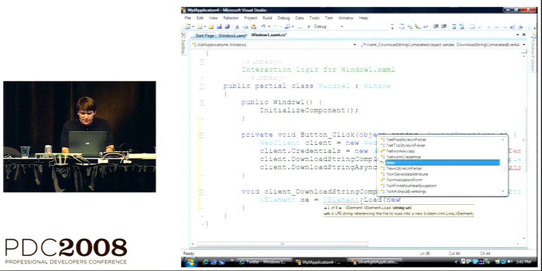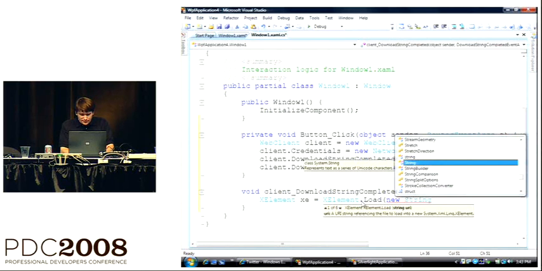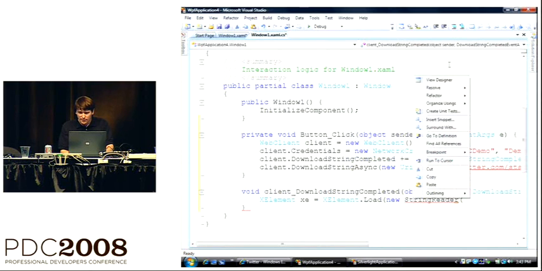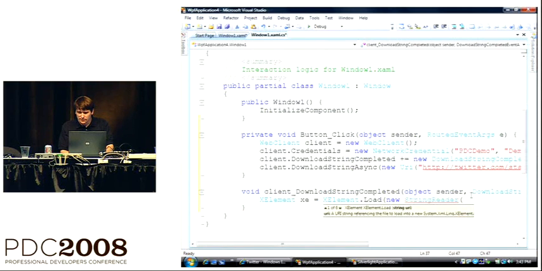So I'm going to load a new string reader, add some I/O just to get this in, and the result of the web service call is in result.